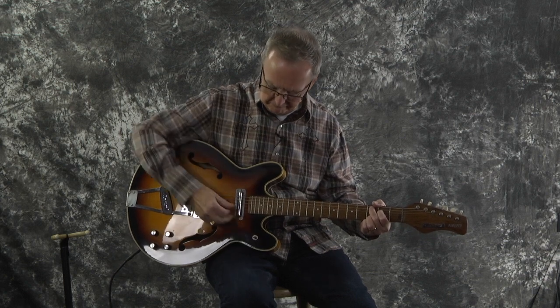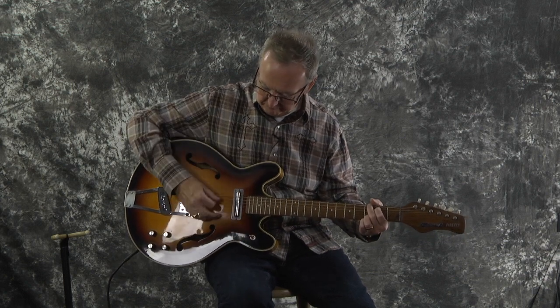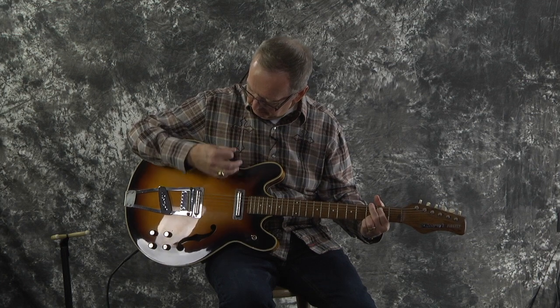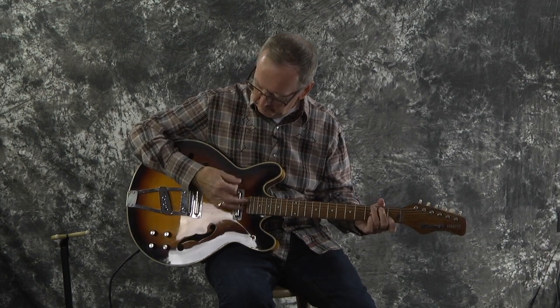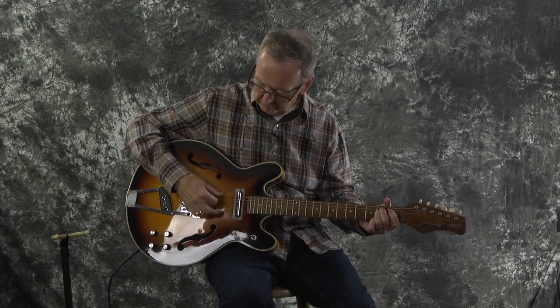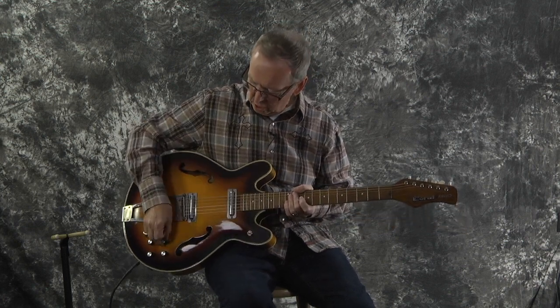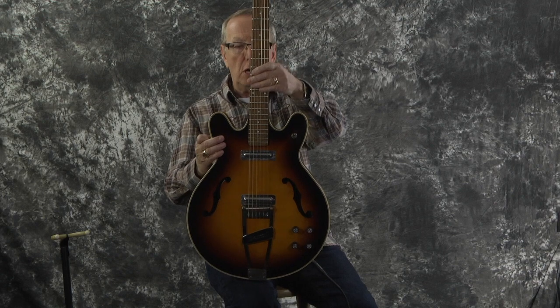Variety between these pickups, which is really a mark of a cool guitar if you ask me. Sometimes all the pickups and settings just kind of sound alike. There's a lot of variety here. Man, that is some cool guitar.